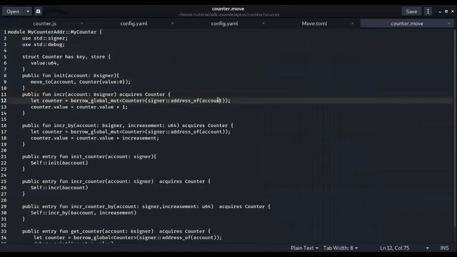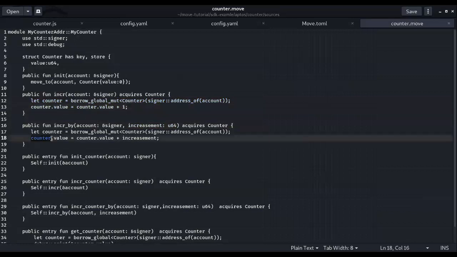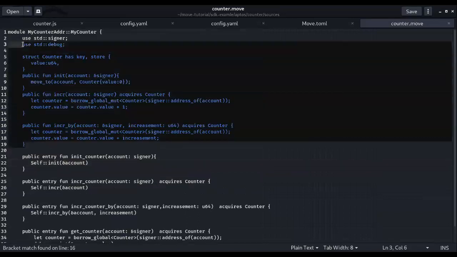Then we have defined another function here known as increment_by. This function basically is similar to this function. The only difference is that instead of incrementing by one, we are incrementing by a particular value that we can provide over here. So as an unsigned 64 int, we are providing this value. And our function is basically the same, except for the next line where we are doing counter.value, we have made it counter.value plus whatever increase is there. Okay, so I think these functions are clear.